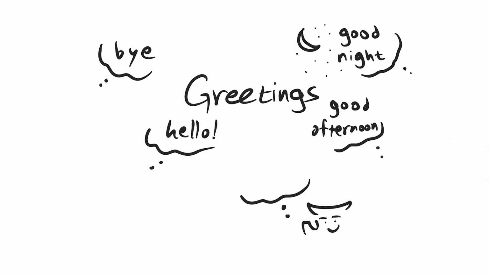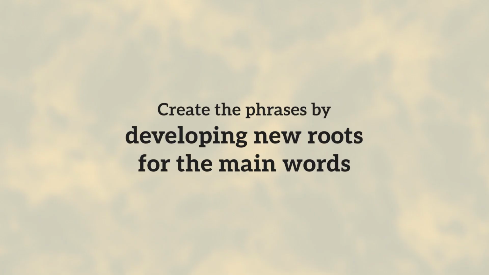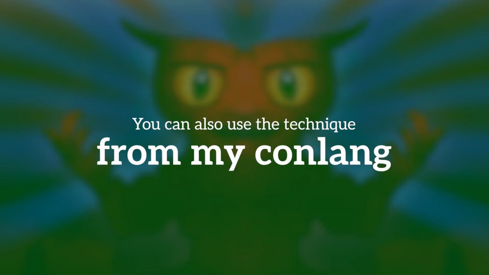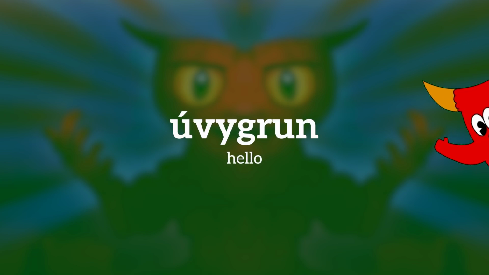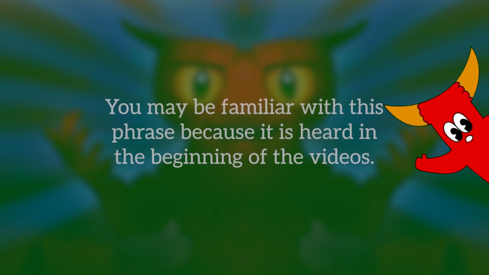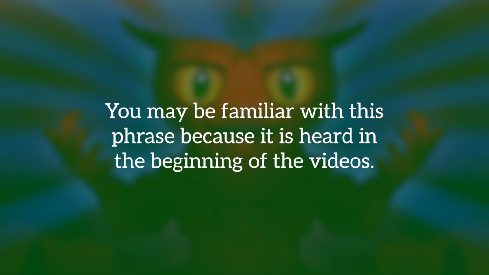Hi, hello. Yes. The first thing you should do is to create the phrases for greetings by modeling the existing words, by typing them in random order, or by developing new roots for the main words. You can do it also in the way I did in my conlang. So the first phrase, for example, is Uigrun. Yes, the first phrase that we hear in the videos of the conlang tutorial series.